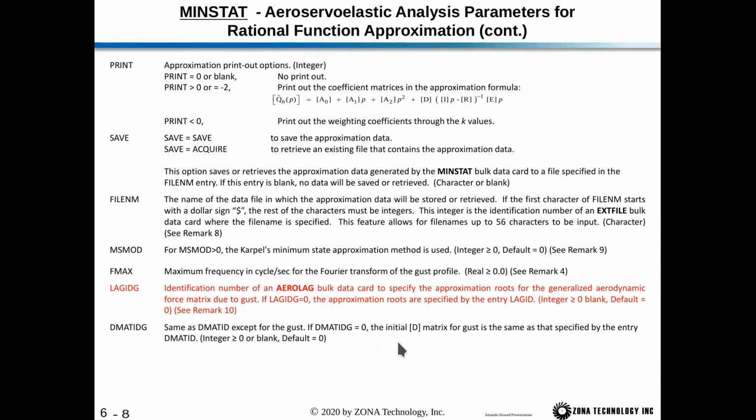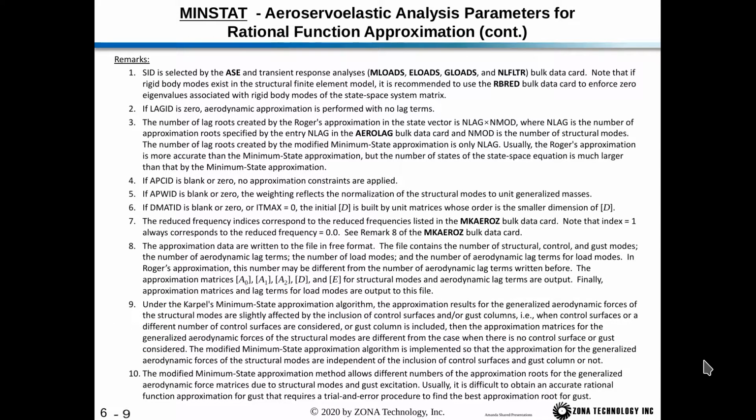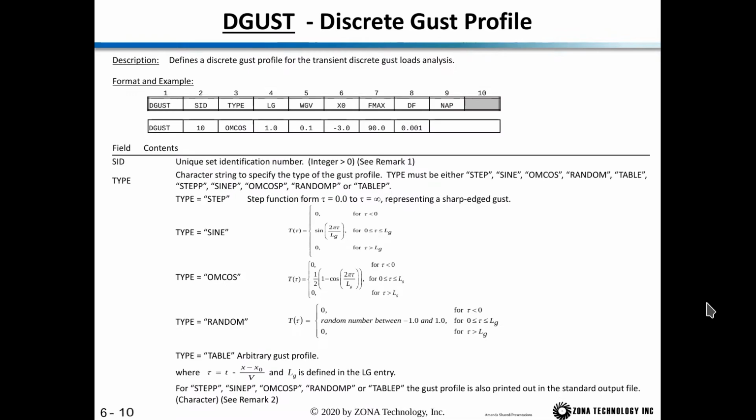So this allows you to specify a non-default initial D matrix. And once again, in the vast majority of cases, you do not need to specify an initial D matrix. What ZAERO uses by default is good enough. And we do not need to go over any of these remarks.